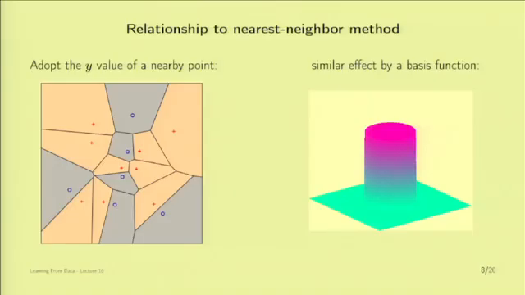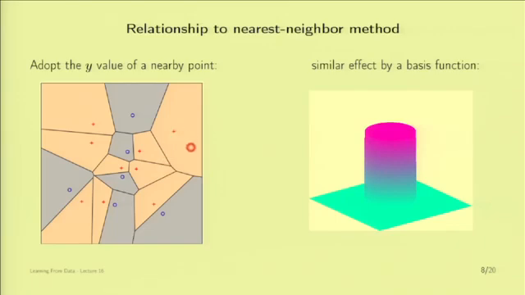Now, if you want to implement this using radial basis functions, there is a way to implement it. It's not exactly this, but it has a similar effect, where you are basically trying to take the influence of a nearby point, and that is the only thing you are considering. You are not considering other points. So let's say you take the basis function in this case to look like this. Instead of a Gaussian, it's a cylinder. So it's still symmetric, depends on the radius, but the dependence is very simple. It is constant, and then it goes to 0. So it's very abrupt. In that case, I'm not exactly getting this, but what I'm getting is a cylinder around every one of those points that inherits the value of that point. And obviously, it is a question of the overlaps and whatnot, and that is what makes it different from here.